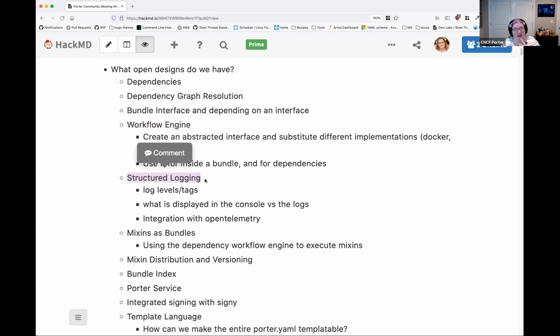I started looking at structured logging, right? And realized there's a lot of open questions we probably want to figure out so that we don't have to do multiple sweeps through the code. So, for example, what log levels do we want to use? How do we want to identify them? What common tags do we want to put on things? These are all stuff that we only want to do once.